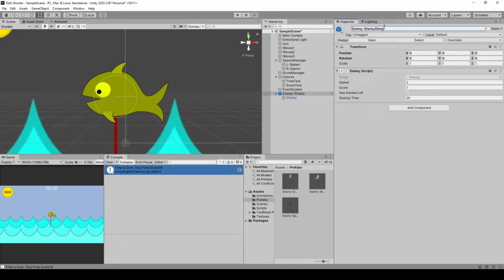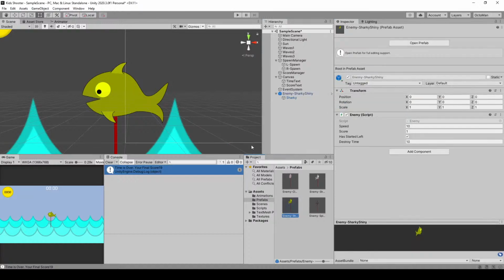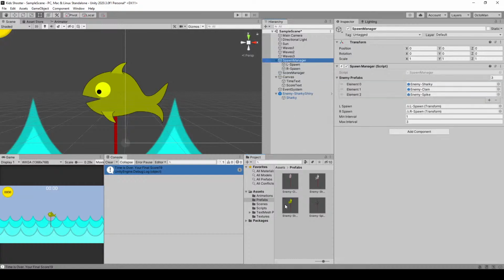You can also use color coding and tint it up and down in any direction if you want to. And I would go and increase the speed to something like 10, super speed. The destroy time can be lower than something like 10. And then we can take him here as an original prefab and put him into the Spawn Manager.